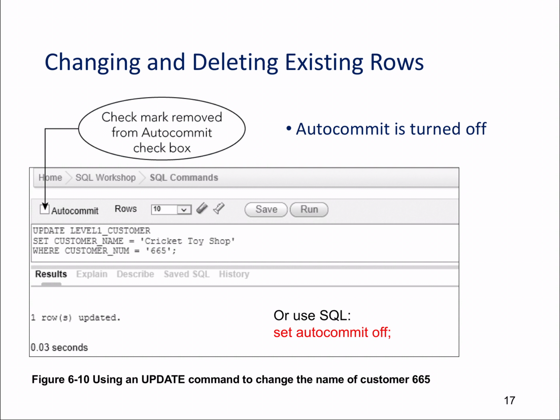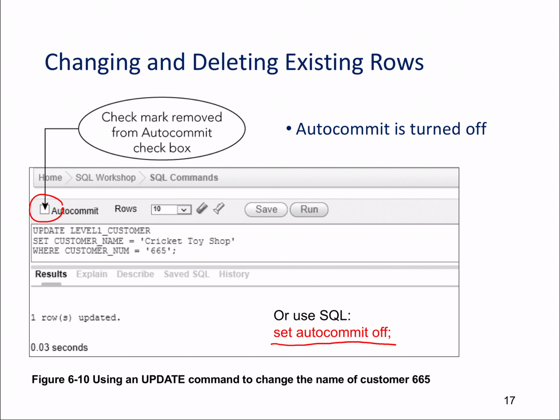So let's practice how to use commit and rollback for transaction control. In order to do that, first of all, you can type the command in SQL. Let's say just type the command set autocommit off semicolon. Then you're going to see that autocommit is turned off. Or if you're using SQL Developer or any connector to the Oracle database, there is an autocommit checkbox here. Make sure you uncheck this checkbox. So with this checkbox unchecked, that means autocommit is off.